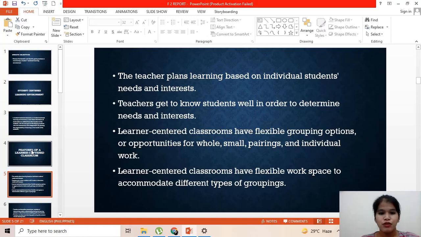The third feature is that learner-centered classrooms have flexible grouping options or opportunities for whole, small, pairings, and individual work. Meaning that they are free, they have flexible grouping options.